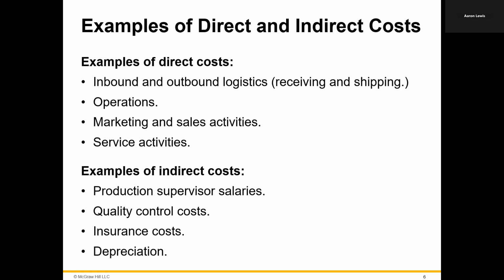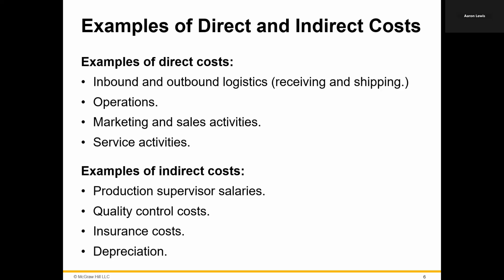And when you finish manufacturing a good and you need to ship it out to its end user, whoever's going to sell it to you, or maybe directly to the customer, you know exactly what you're selling. You can assign those shipping costs to that cost object. Operations, the manufacturing process, we just talked about that. There's a bunch of costs, materials, and labor that go in there that you can assign directly.